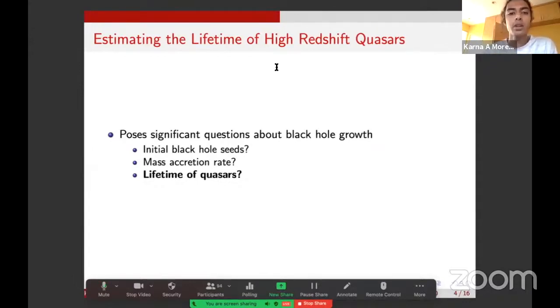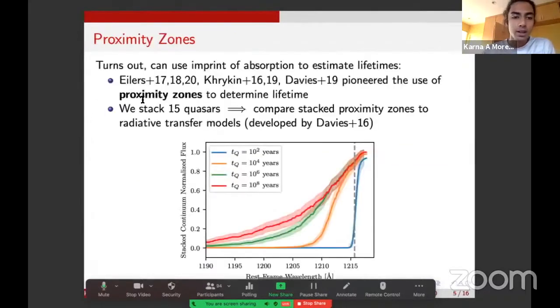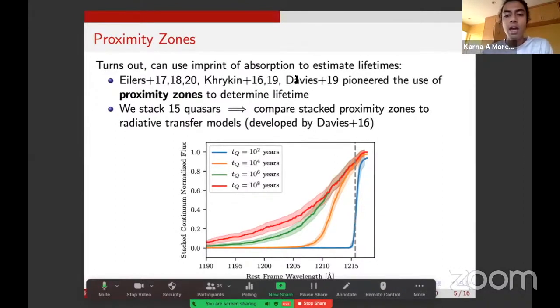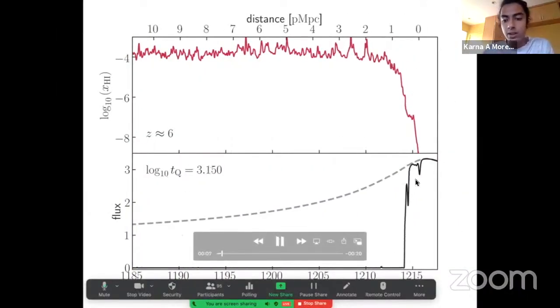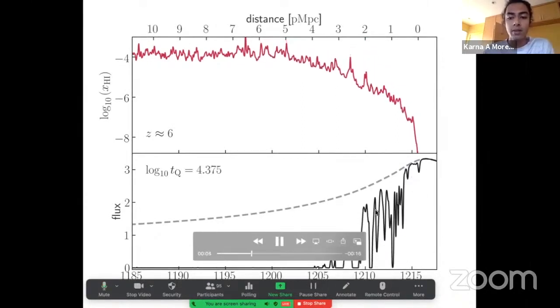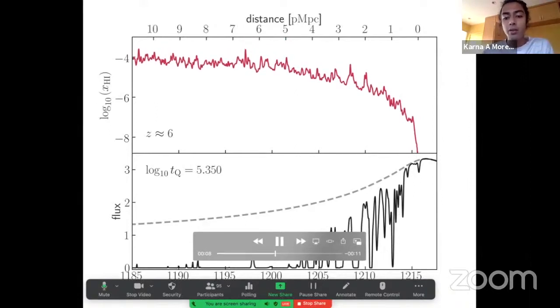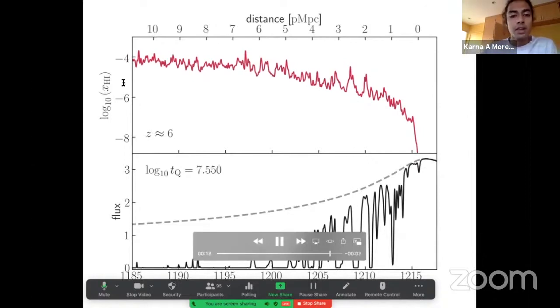I'm focused in this talk on understanding this quasar lifetime TQ, which is the duration of the luminous quasar phase. If we understand this lifetime, we can really start to constrain and answer more questions about different parameters of this growth process, such as the initial black hole seeds or the accretion rate. Recently, some of my collaborators pioneered the use of proximity zones to determine the lifetime. Quasar proximity zones are the region around the quasars where the quasar's ionizing radiation has ionized the neutral IGM. Therefore, there's enhanced flux blueward of Lyman alpha. The size of this proximity zone is related to the lifetime of the quasar. The amount of ionization increases as the quasar gets older, and you can really see this in this animation. As the lifetime TQ increases, you can see that there's more transmitted flux blueward of Lyman alpha.